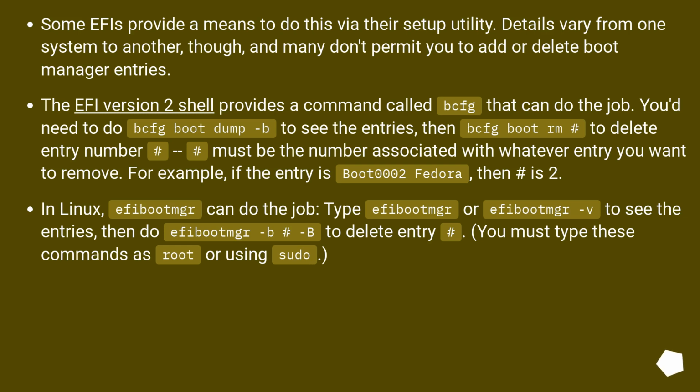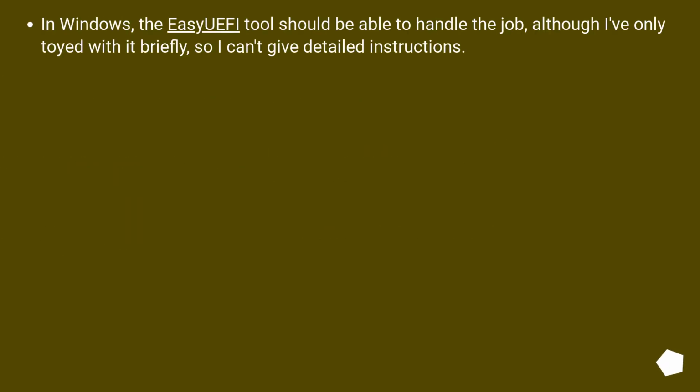In Linux, efibootmgr can do the job. Type efibootmgr or efibootmgr -v to see the entries, then do efibootmgr -b # -B to delete entry #. You must type these commands as root or using sudo. In Windows, the EasyUEFI tool should be able to handle the job, although I've only toyed with it briefly, so I can't give detailed instructions.